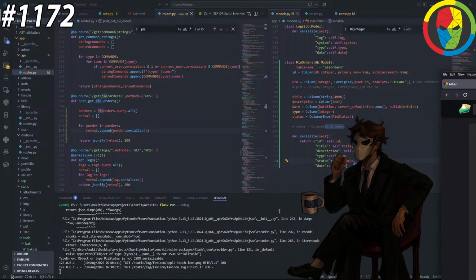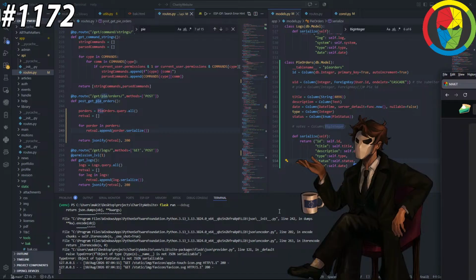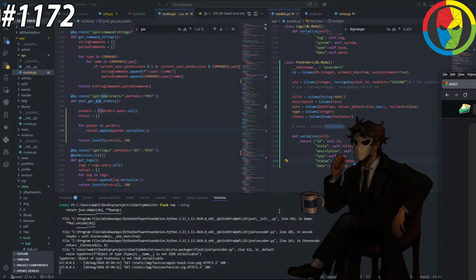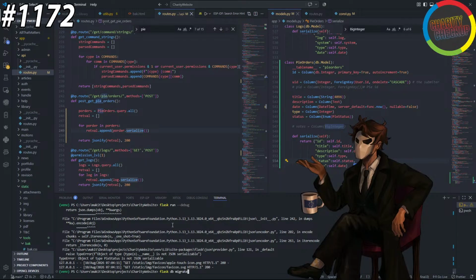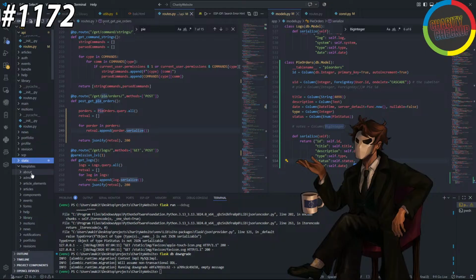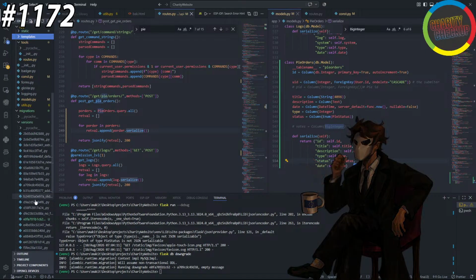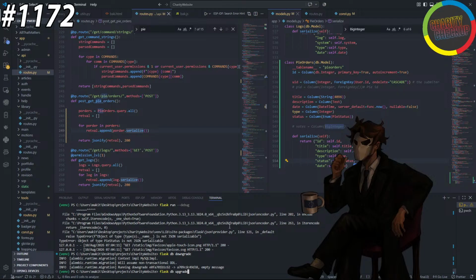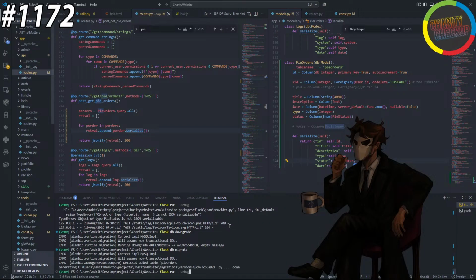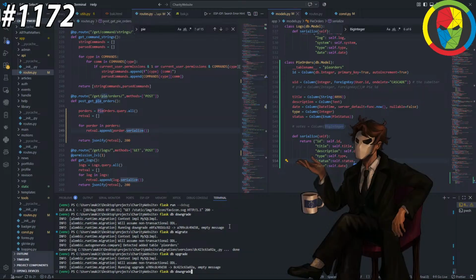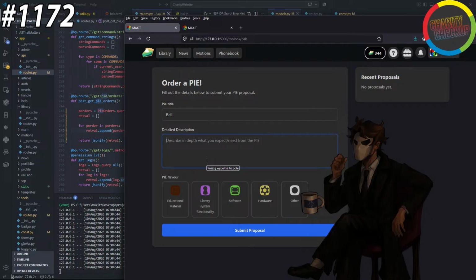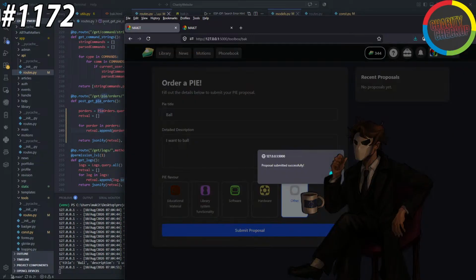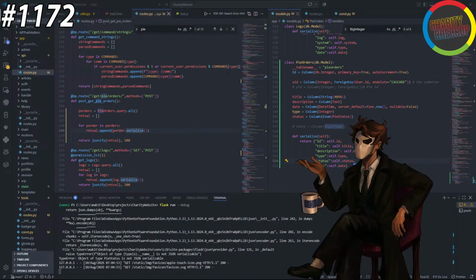Nope. Object of type pi status is not JSON serializable. Well, my guess would be that this is because we migrated again. So let's downgrade, let's reset the migration. Upgrade. Run. This should be empty now, but I don't think it should return an error. No proposals yet, that's correct. Error loading proposals. Beautiful.